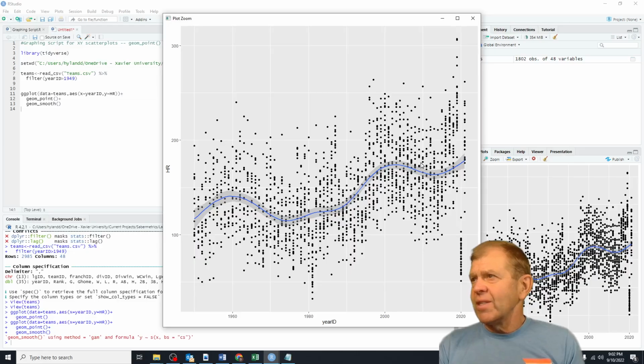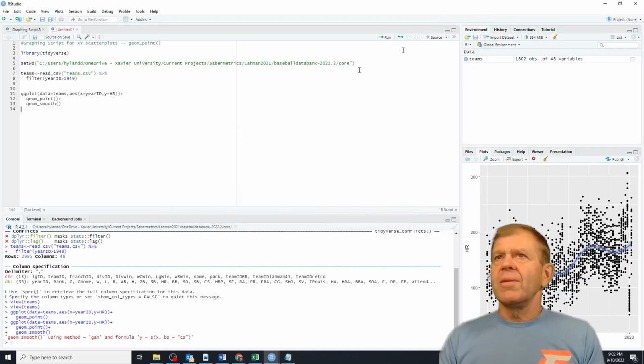The smoother weights some of the more recent points more heavily. So we get a smooth line that gives us the trend of what's going on with team home runs. We see a general trend: it went up a little bit, then a fairly steady rise up until the present.